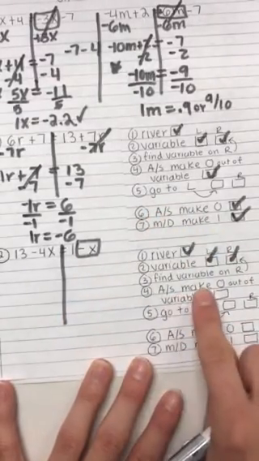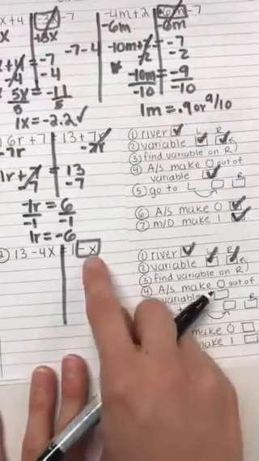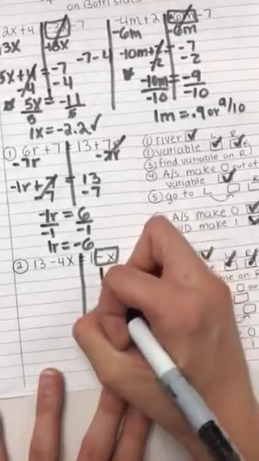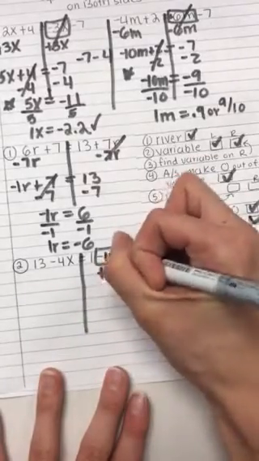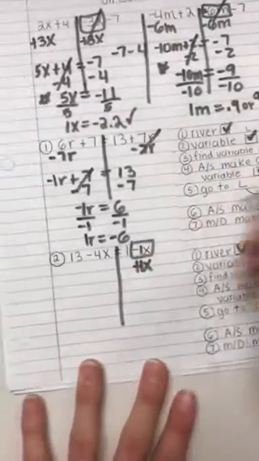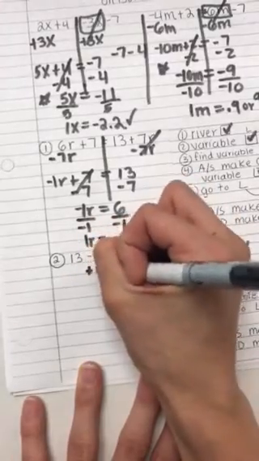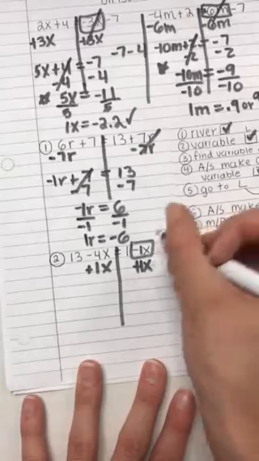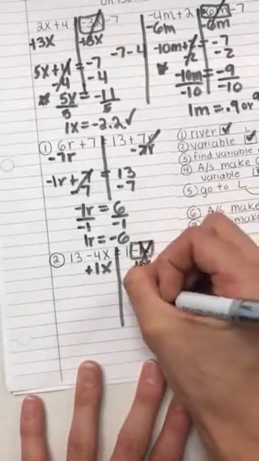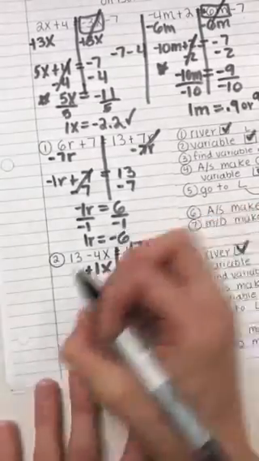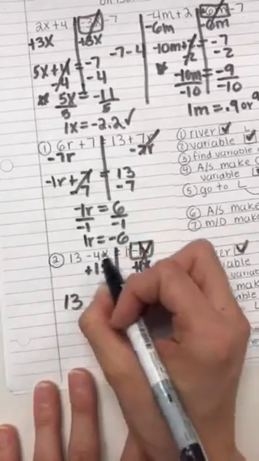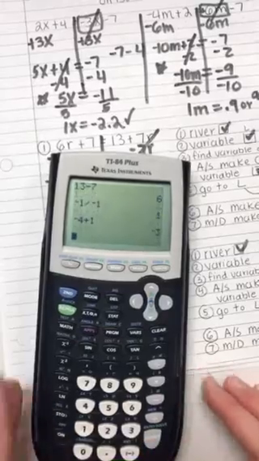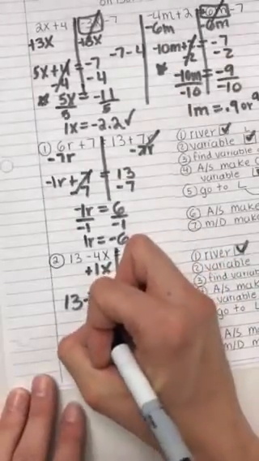I am going to use addition and subtraction to make a 0 out of the variable. Well, it's minus x, so the opposite of that is positive x. Remember, there's technically 1s here if you need to put them there. So I'm going to put positive 1x. Notice I'm stacking my x's. Negative 1 plus 1 is 0, so we have 0 x's. They're gone. We bring down our 1. I have 13, and then I need to do negative 4 plus 1. That gives me negative 3. Negative 3x.